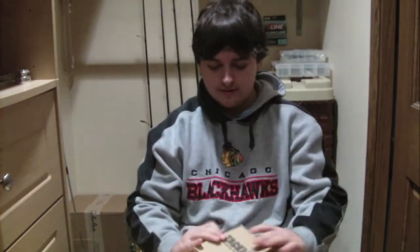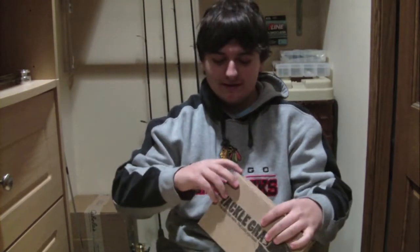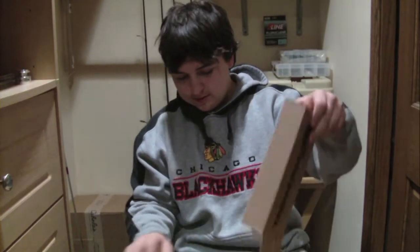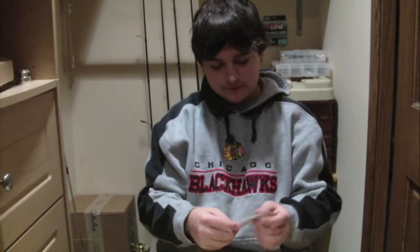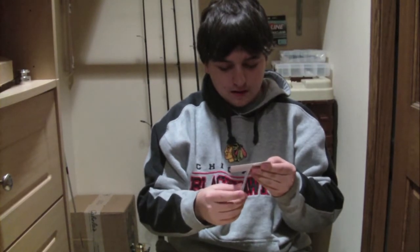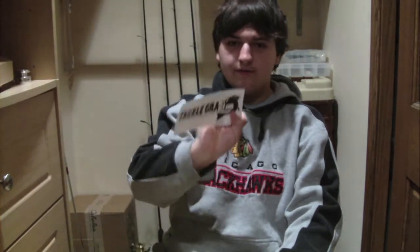So, my tackle grab. The weird thing was it was kind of already open — I hope the mailman didn't steal anything. Alright, here we go. First thing in here: Boghogbaits.com. There's a couple of weights here, two of them. Nothing exciting. And you got this little sticker — it's a pack of crab.